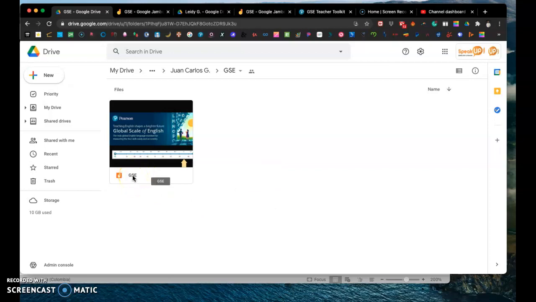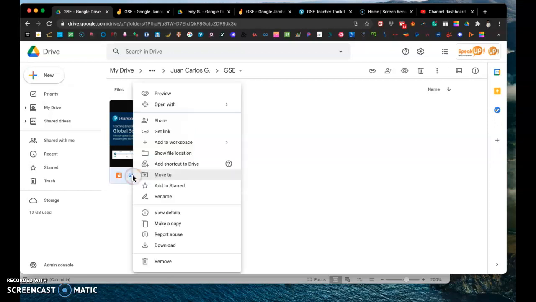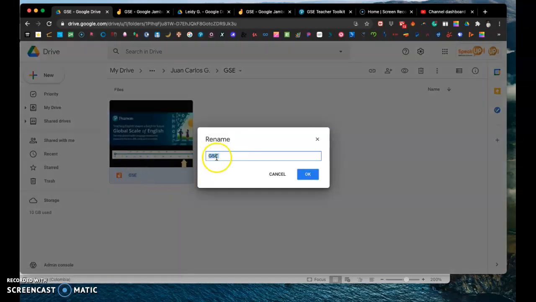So what we want you to do basically is, once you know the level of your student, you know it because you've been working with them for a while now, or we already told you after the placement exam, you put that name here. So it's not just GSE, but also the level of the student where you're currently working him at, or where you want to get him. We'll talk about that in a little bit.